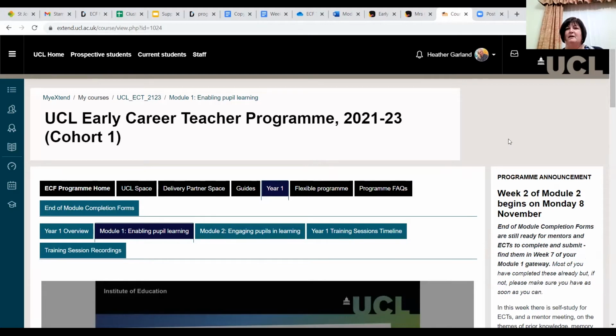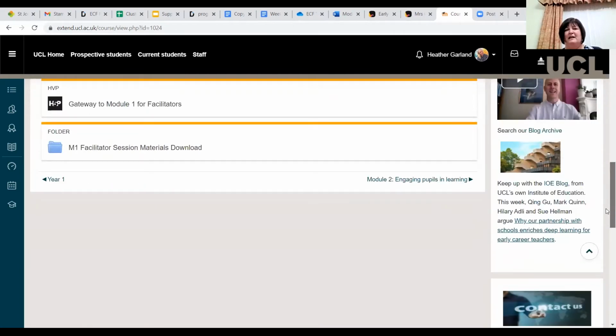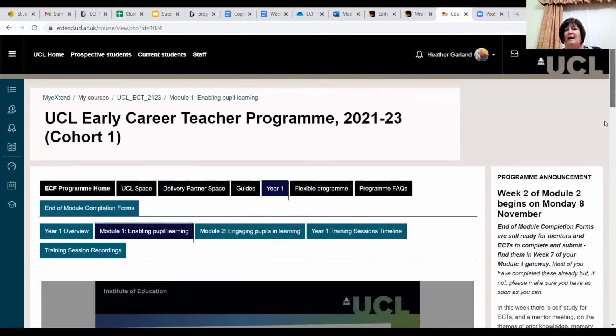There is a privacy agreement that people were asked to click to say that they agree to abide by UCL, working with DFE, etc. Once you've actually clicked that, it will then allow you to see all of those tabs. So if you can't see what we can see now, please do that. And if you're still struggling, then email ECF admin at our Teaching School Hub and we'll help you.